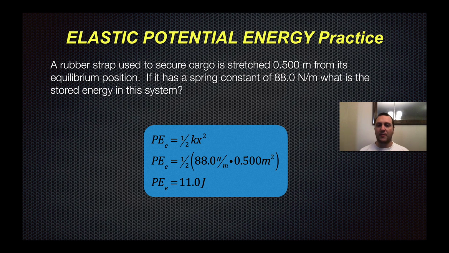Our spring constant, remember, is how stiff that spring is. So the larger that k value is, the more force you would need to exert in order to get the object to stretch or compress. A lower k value means it's easier to stretch or compress that object. And then we bring it in terms of energy, 1/2 kx squared, where our elastic potential energy is going to be a direct relationship with k, and it's going to be a square with our x value, right? So if you double x, you have 4 times the potential energy. If you triple x, you have 9 times the elastic potential energy.